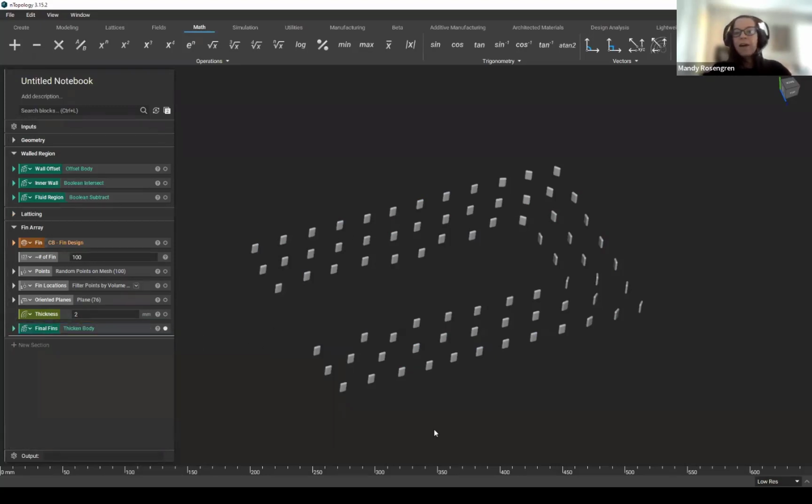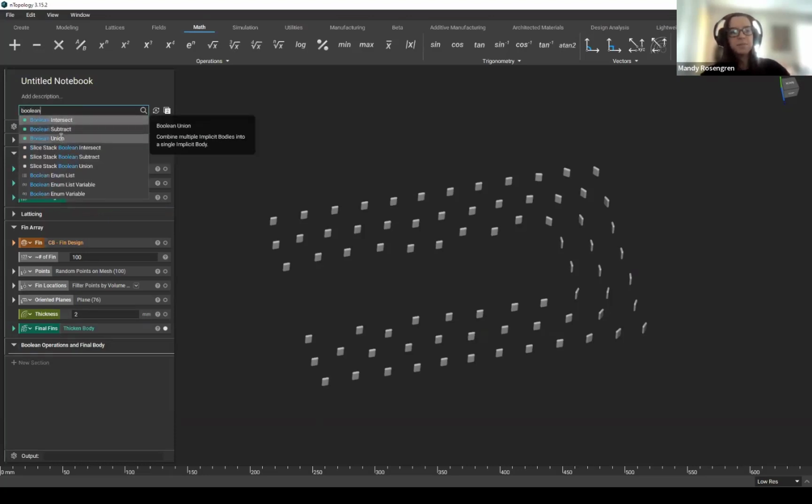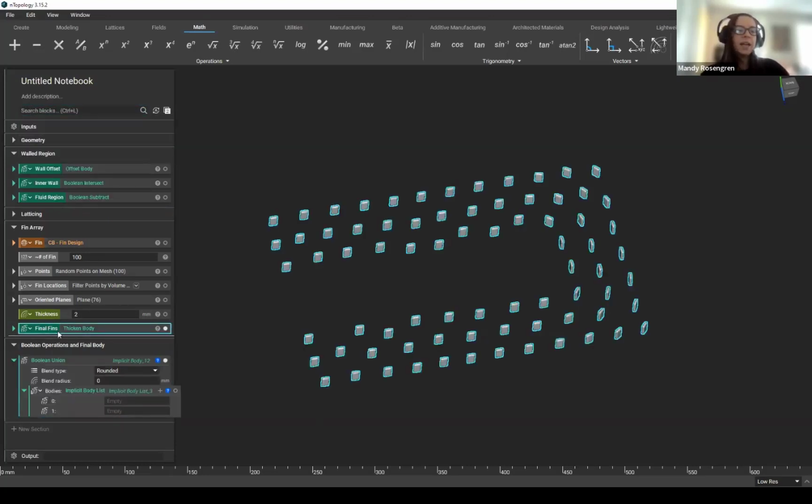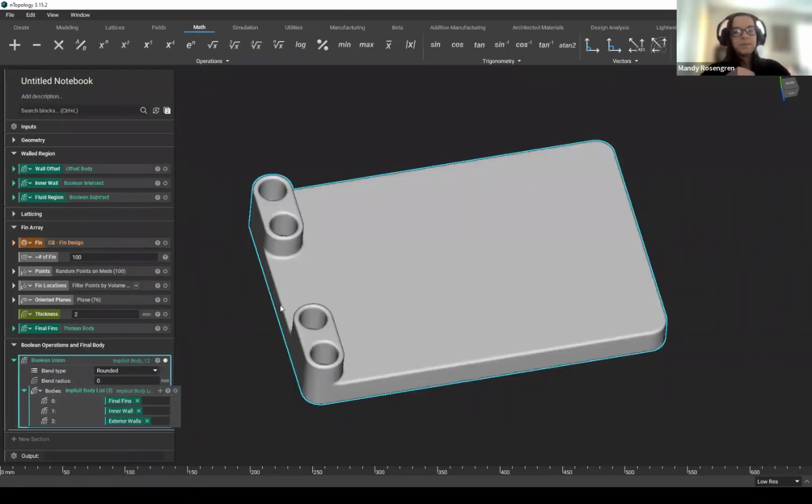And now that we have this fin design, we'll just go to that next step, which is doing a Boolean union of all of the options. So I'll add a new section, label this Boolean operations and final body, and use a Boolean union to combine our final fins, our inner wall, and our exterior walls, like so.